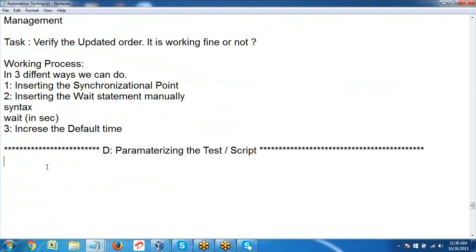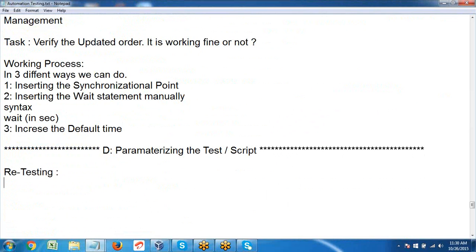Now next. What is retesting in manual? Testing a test case after the build has come, after we have reported a defect.